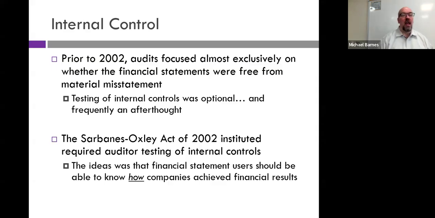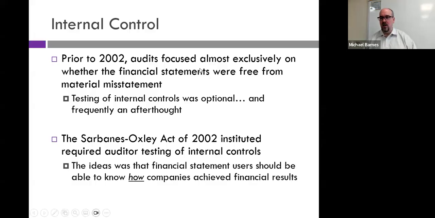Okay. In this course, we're going to be talking about this concept of financial statement audit. But the financial statement auditing will often be paired with something called a controls audit. And that is basically testing internal controls jointly with the financial statements to ensure that the method that the financial statements were derived is also reasonable. So not just the end result, but also the process to achieve those results. So we're going to have a focus not just on the financial statement accounts, but also the controls that were used to generate those accounts.